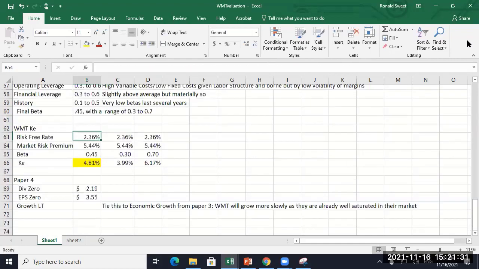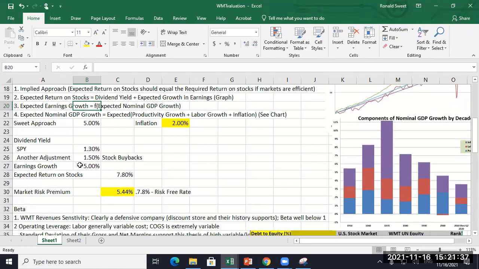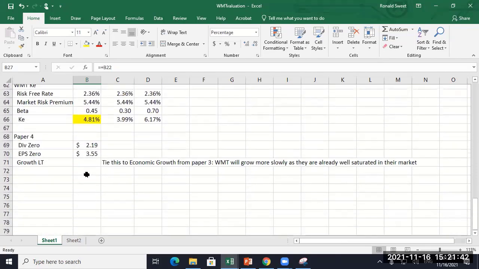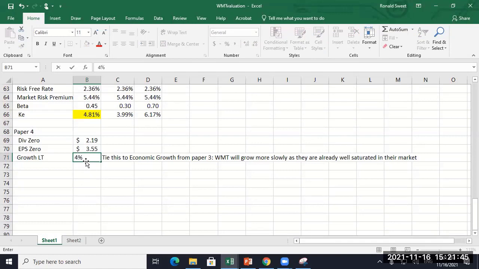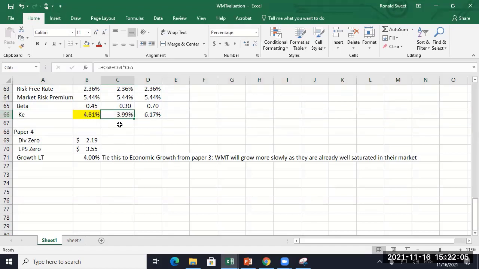So what did I say economic growth was? I said 5% was for the S&P 500. So I'm going to use 4% for them. Now, I remember one of the issues I have: this 4% can't be greater than what? Am I okay with that one? It's lower than my base case, but what about my best case here? Can I use a 3.99% discount rate? I can't because it's lower. So that's going to be an issue.